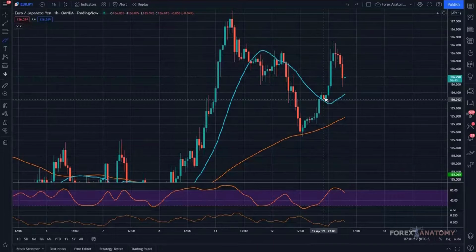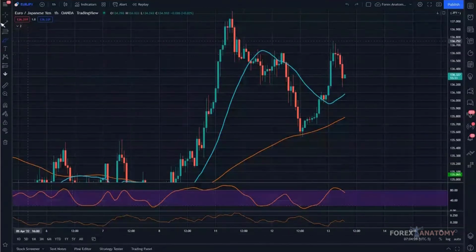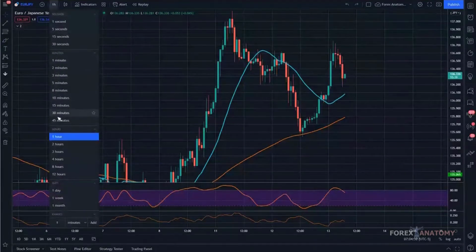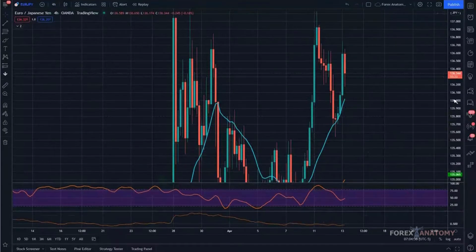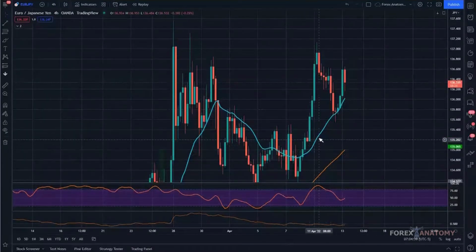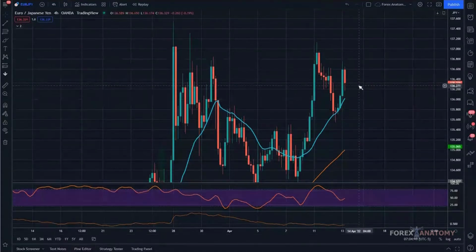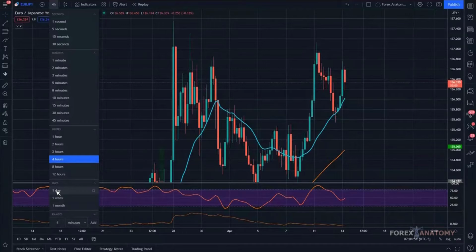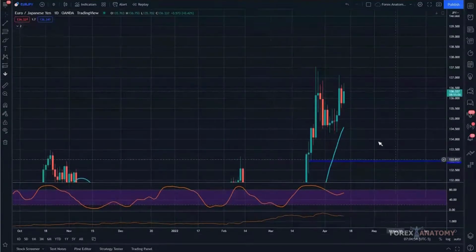But before we do anything, let's see if there is directional confluence. Let's see if there are multiple time frames that support a move to the upside. Price could be shifting to the upside right now, but let's go to the 4 hour. Okay, so the 4 hour is bullish. We see the 20 simple moving average sloping to the upside, which is exactly what we want to see in a bullish environment. So we know the 1 hour is bullish, 4 hour is bullish, and the daily chart is bullish as well.